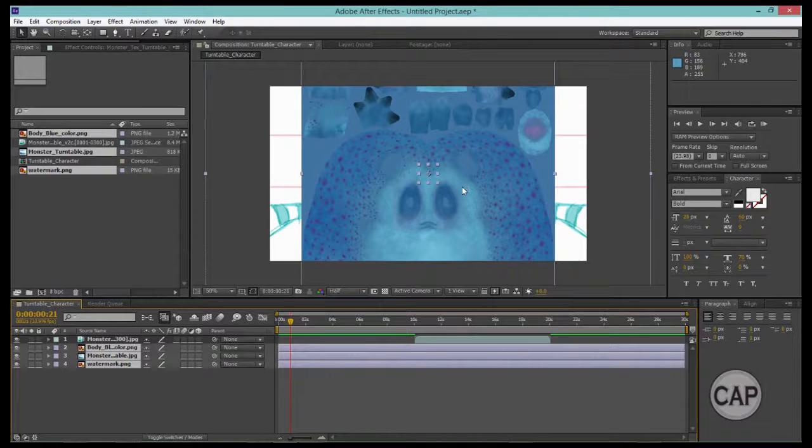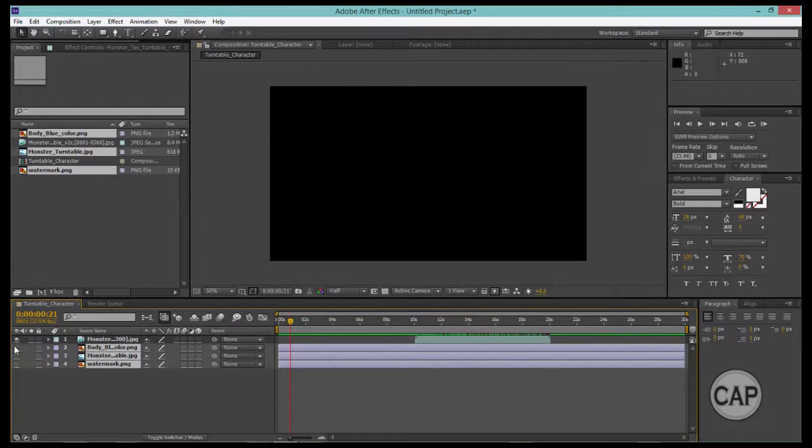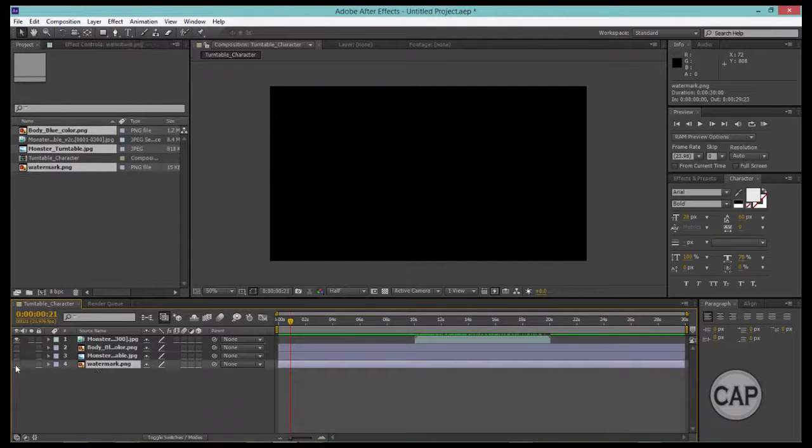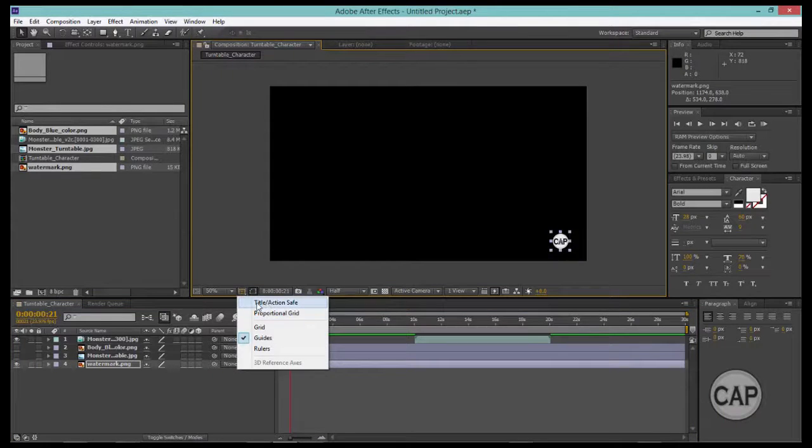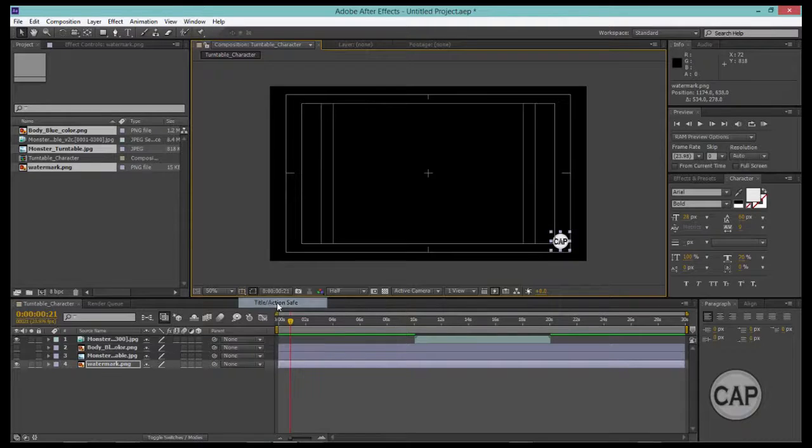Okay, so I have to do a little bit of scaling on these. Let's go ahead and just deal with these one by one. I'm going to uncheck those. I'm going to put the watermark in first. So I'm going to just drag this down to the corner. And I want to make sure that I'm using the title and action safe.